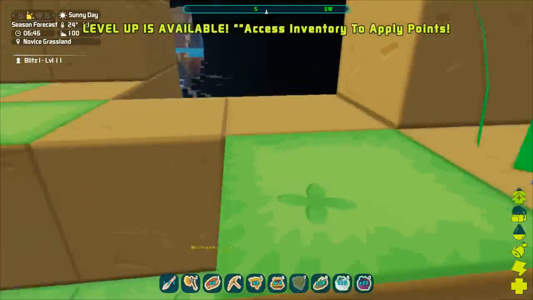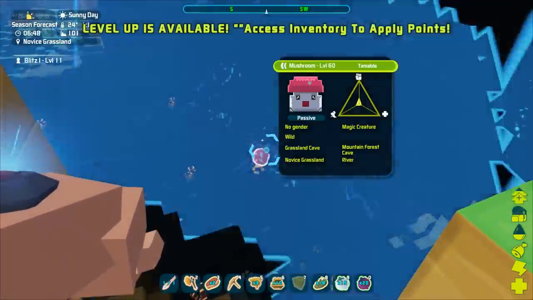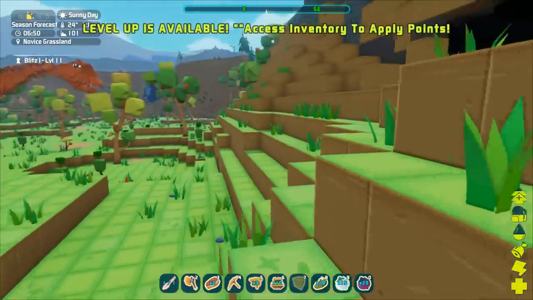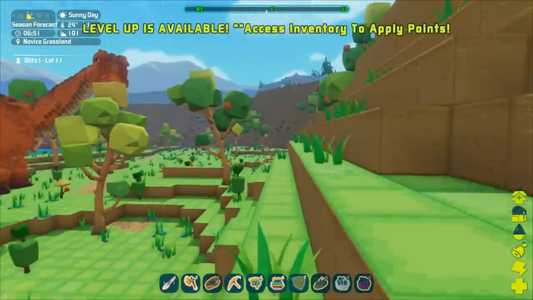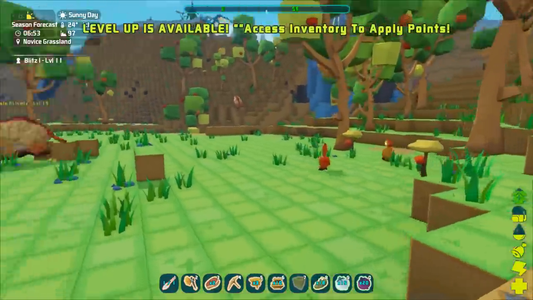Oh, I just about fell in. Never mind. Oh, there's the mushroom. Hey, mushroom. He's tameable. The mushroom is tameable. Oh, Baron's going to have so much fun with this. Where should I go next? Oh, there's too many things. You know what I need to do? I need to get that packy tamed up. That's what I need. Oh, I'm cold.